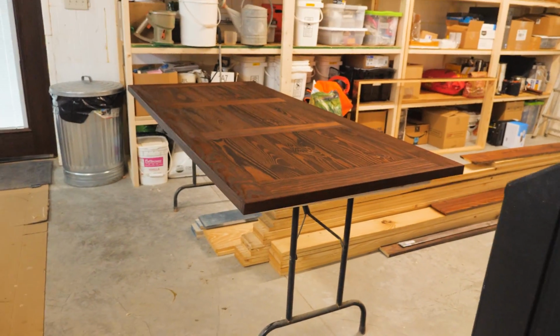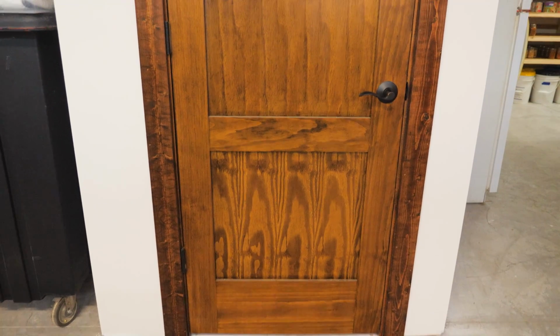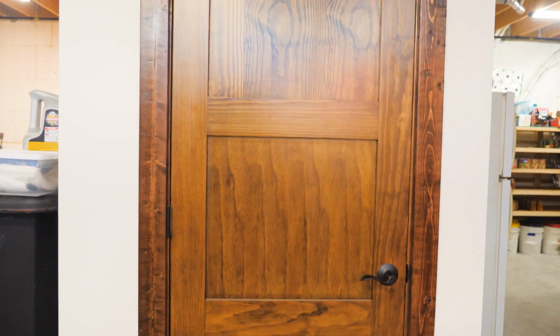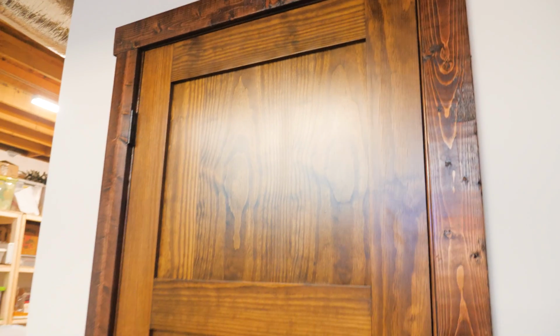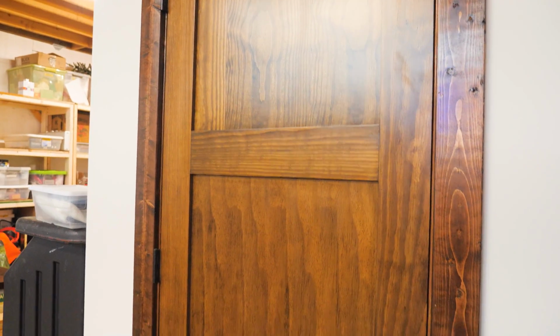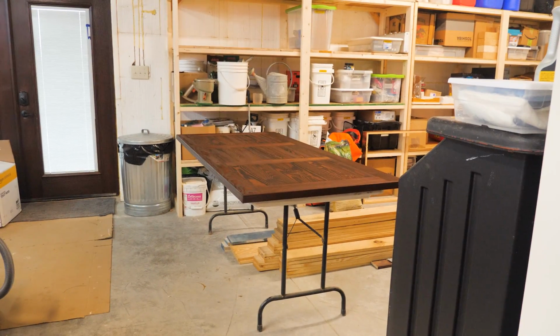That is the tabletop, and just as an example, this is one of our doors. That is before we discovered the addition of the red mahogany. You see how it kind of gets a little yellow? Also, when you top coat it with oil-based poly, it kind of gets a little amber as well. And so that's why we added the red mahogany.